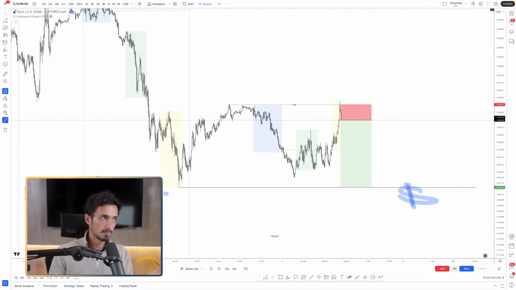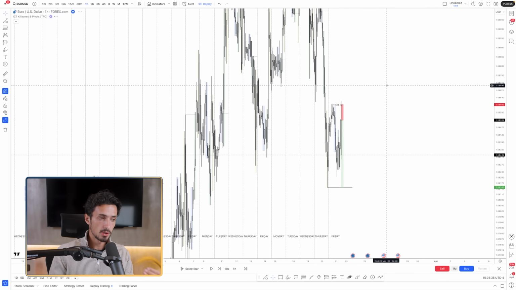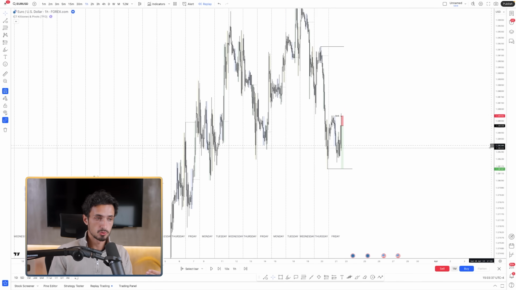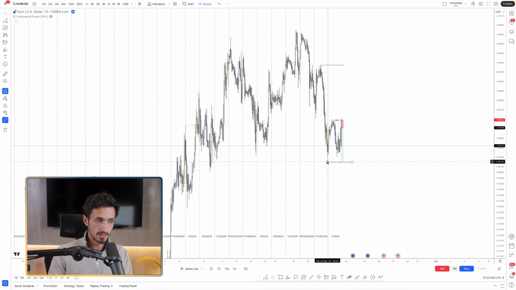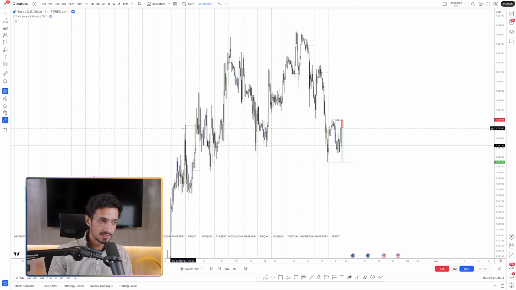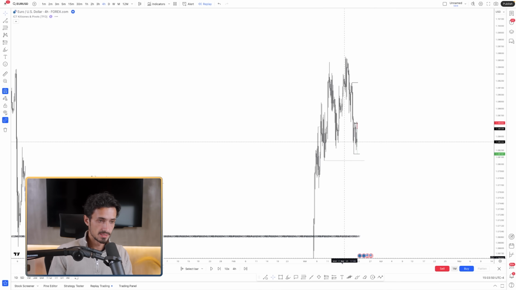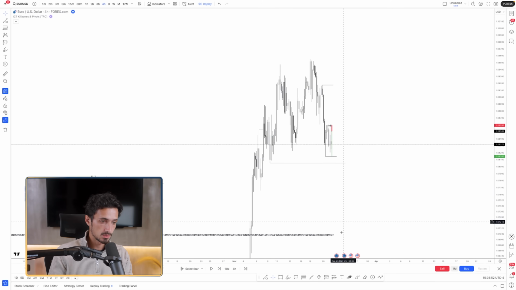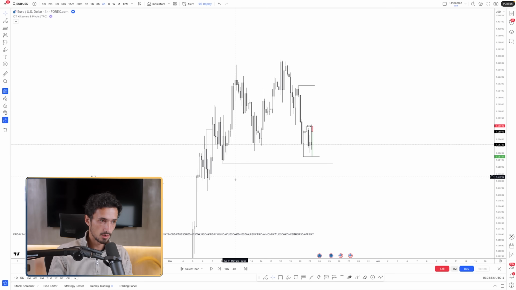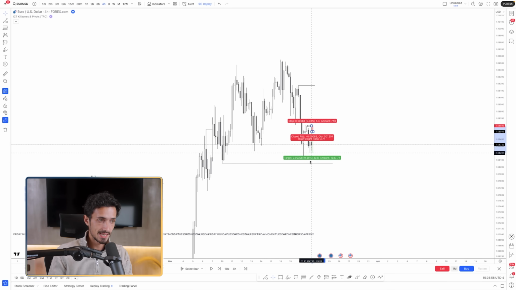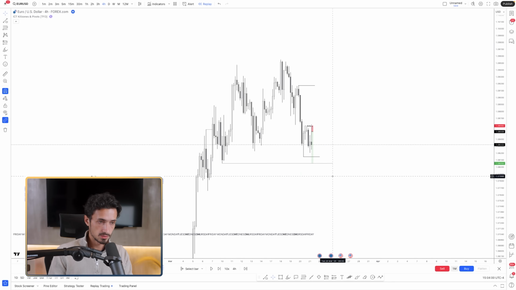Another thing, when you become a bit more of an advanced trader, you can go and look at other potential draws on liquidity. Because if this low gets broken, then the likelihood is that we also have another very old low down here, right? If you go to a 4-hour time frame, you can see that this is also a draw on liquidity. This is a very nice old low. We have a fair value gap in here. So this can also be used as a secondary target, which is what was used.